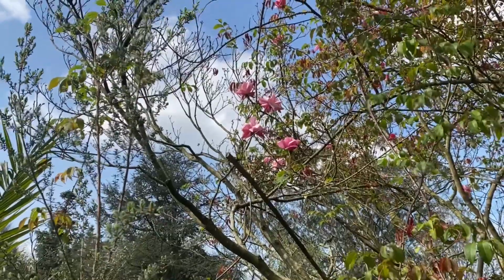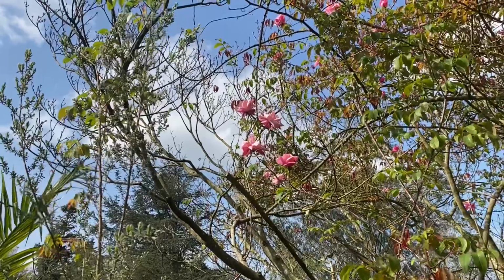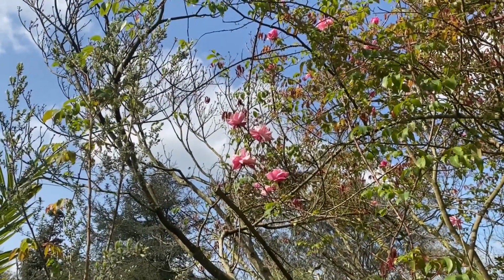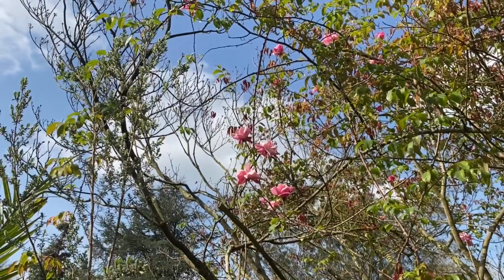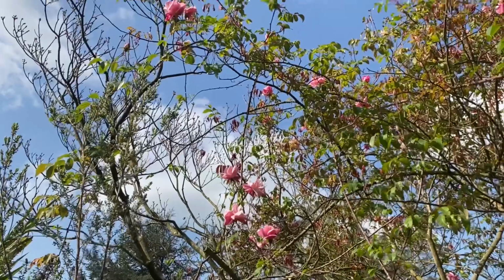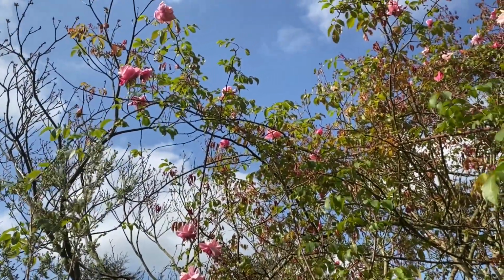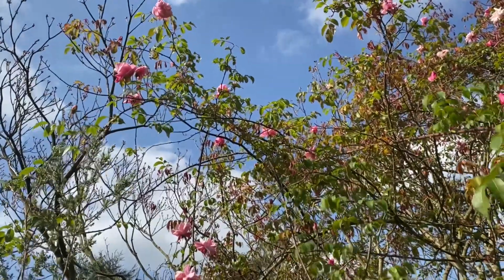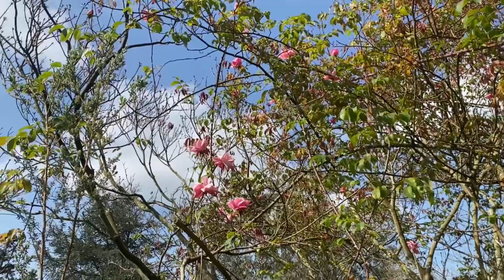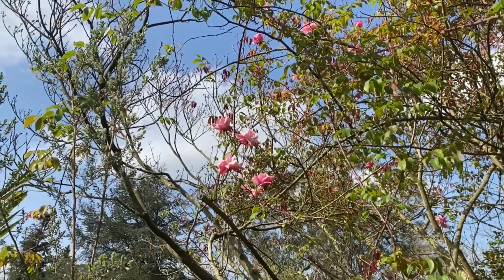Rosa gigantea itself comes from Myanmar, the north of Myanmar, and the south of China. So it's at low elevations, about 1,000 meters, so it's quite tender. Grown a lot in the Mediterranean because that climate does suit it very well. But I think it's a lovely colour, lovely pink, this particular variety, and they're rather a loose flower, beautifully perfumed.